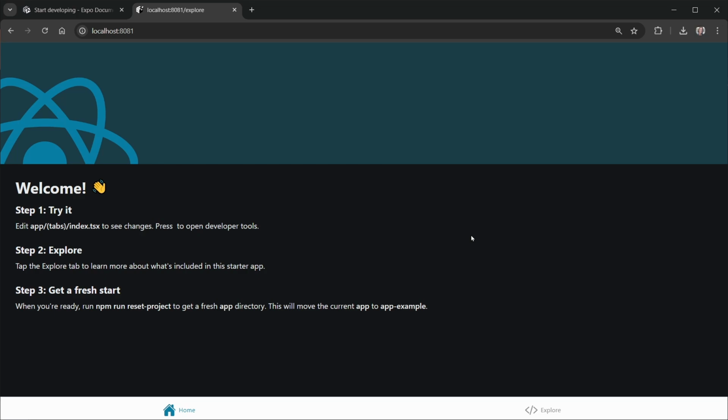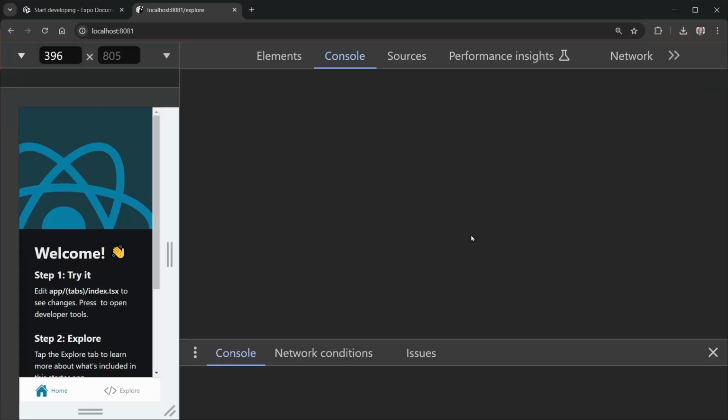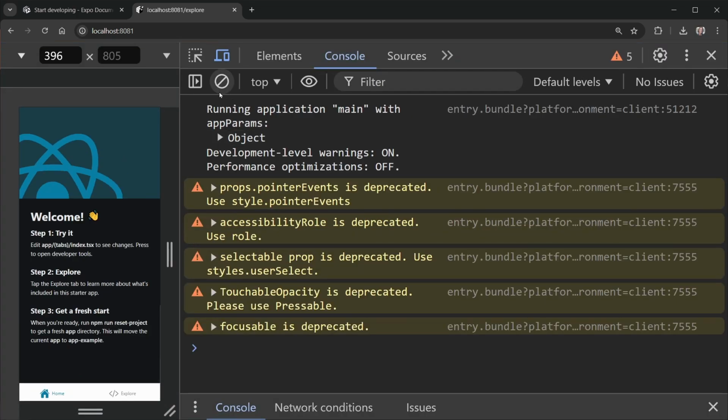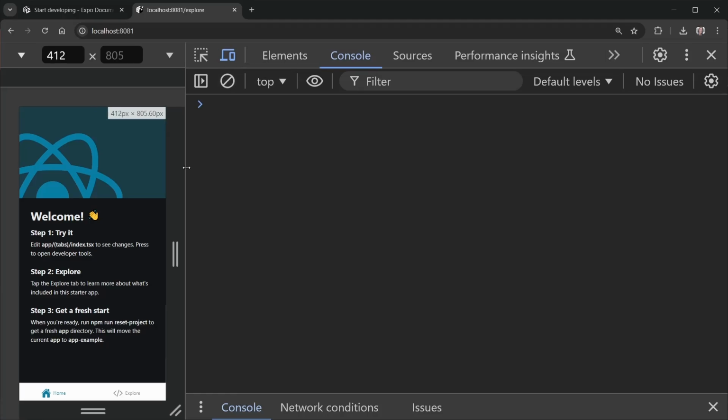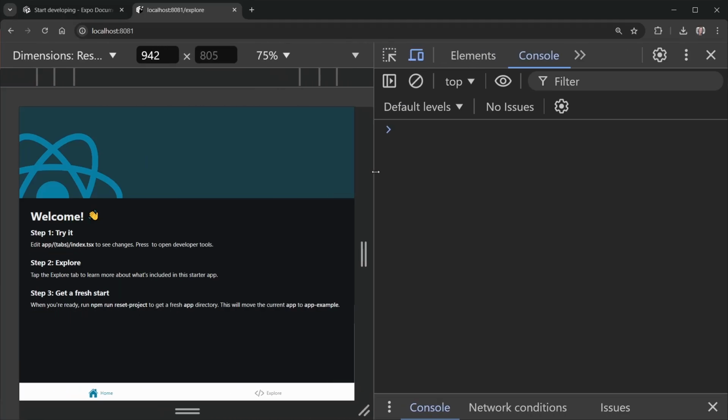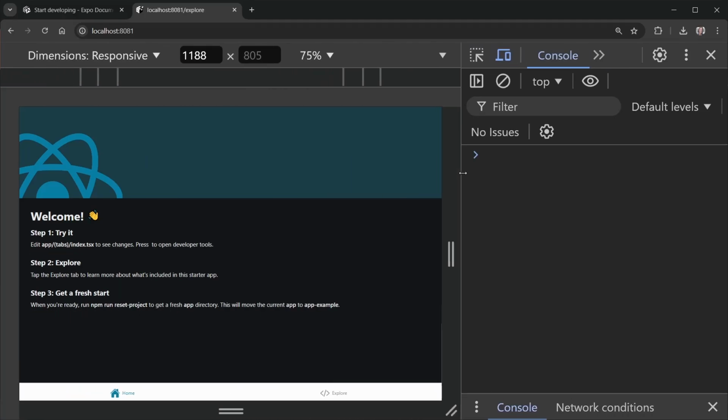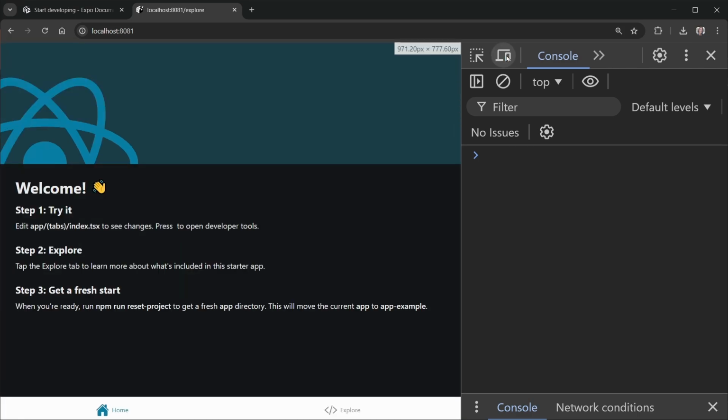So I'm going to press Control Shift and the letter I to open DevTools here. I'll clear all of that out. But now I'm going to pull this over here so we see more of the window on the left. Now notice a couple of things. You may not have this bar at the top yet. So I'm going to click that and take it away, because this is the view you may have when you open up DevTools, which is what I did with Control Shift and the letter I.